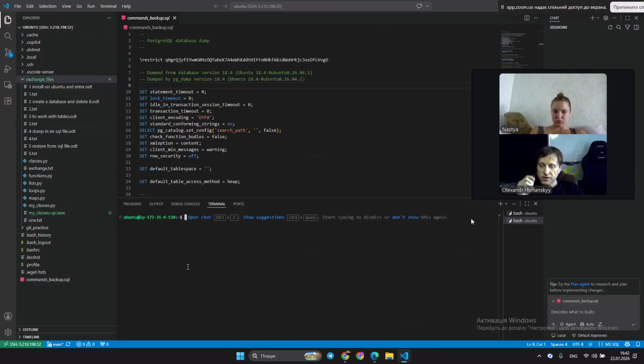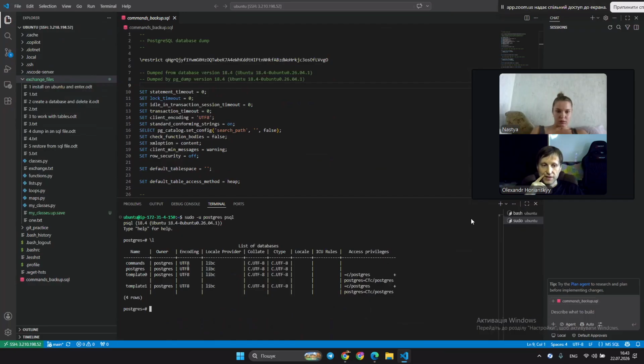But first we need to enter our Postgres to delete. How do we enter Postgres? We type sudo -u postgres psql. Now let's see our databases one more time.